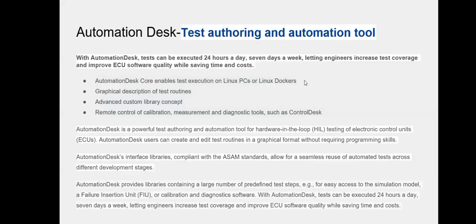Next, another tool: AutomationDesk. Right? What is AutomationDesk? There is a ConfigurationDesk which we can configure, and another, ControlDesk, which we can use to control inputs and outputs, and AutomationDesk, in the sense, is where we can do the automation.